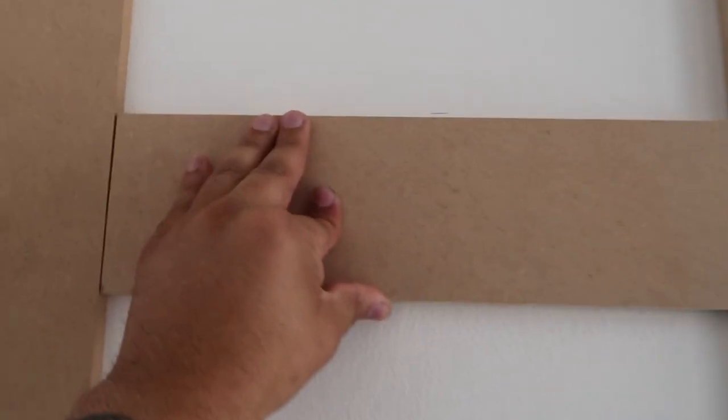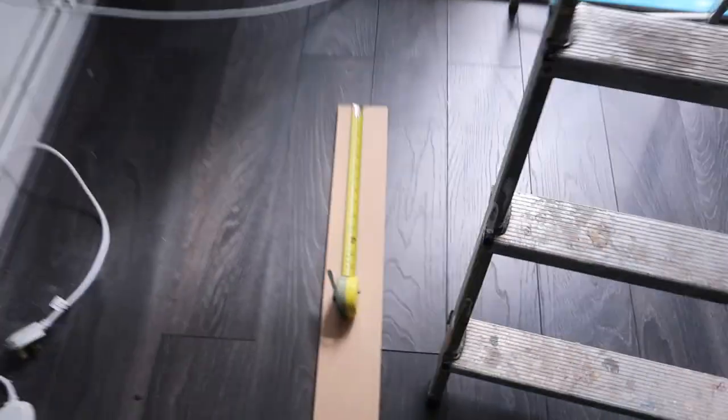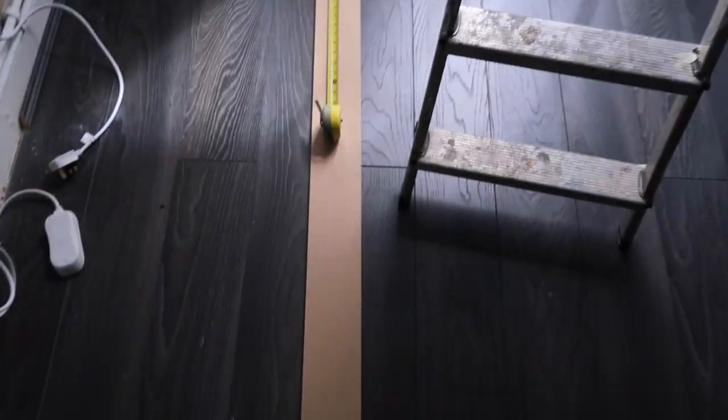Now it's time for me to put in the middle bits — it'll look like that, and then that will get painted. We'll put wood filler in to make it look good round the edges. For my lines that go this way, I've measured them all out — they're going to be 14 inches — so I'm going to cut lots of 14-inch pieces and start sticking them up. I've gone for 37 centimetres from there to there, and that's going to be the same all the way down.